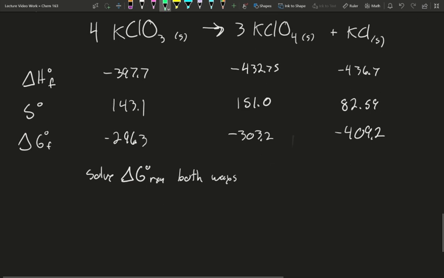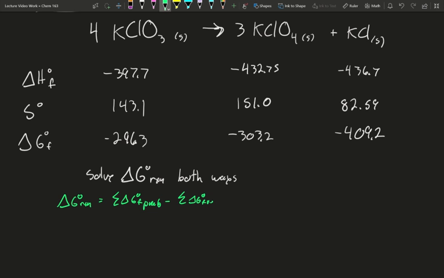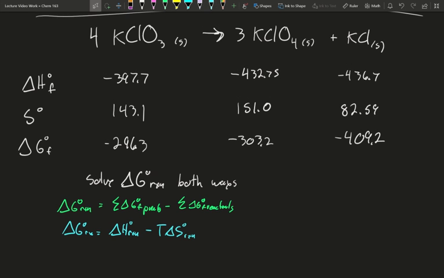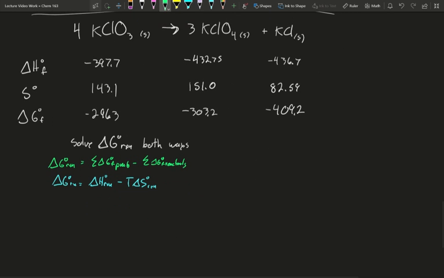All right, if you're back, remember the two ways to solve this is that we can get the delta G naught of the reaction just from the sum of the products of the delta G naught of formations minus the sum of the delta G naught of formations of the reactants. Additionally, your delta G of any reaction is going to be equal to the delta H of that reaction minus T delta S. So let's work through both sets of these. Start with, let's do the delta G route.